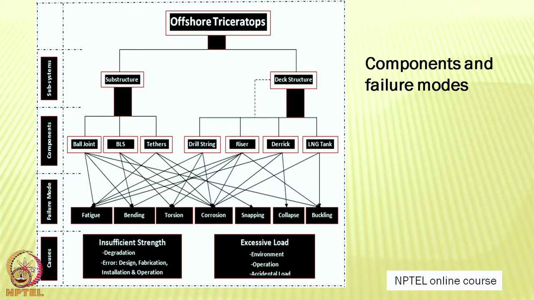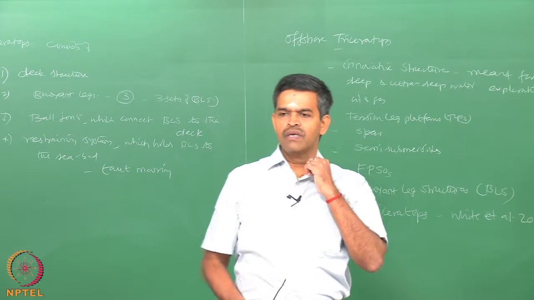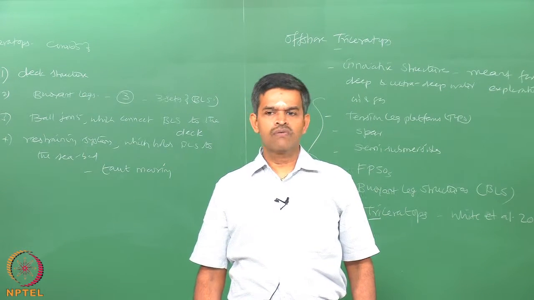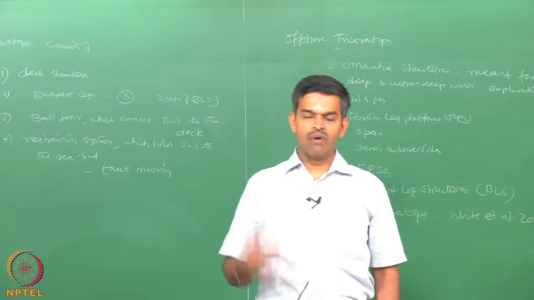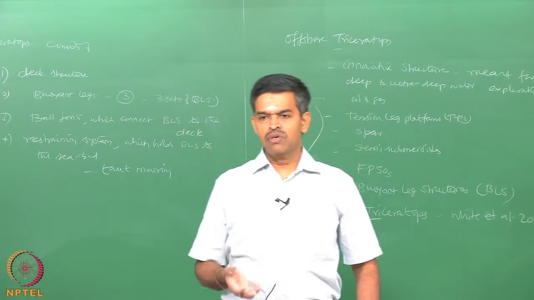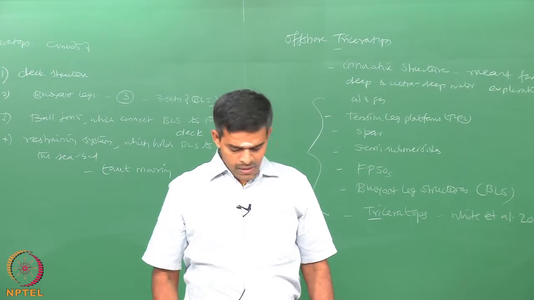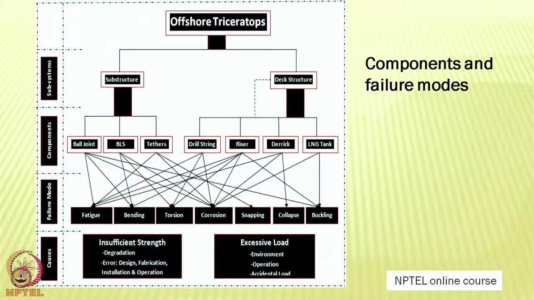The causes could be insufficient strength or excessive load. That is what we do in reliability. There are two factors here. One is the strength factor, other is the load factor or the resistance factor and the load effects. That is what we compare, and that is how we generally form a function which is a performance failure function of a given system, where we have been talking about in first and second modules of failure of system using reliability theories.